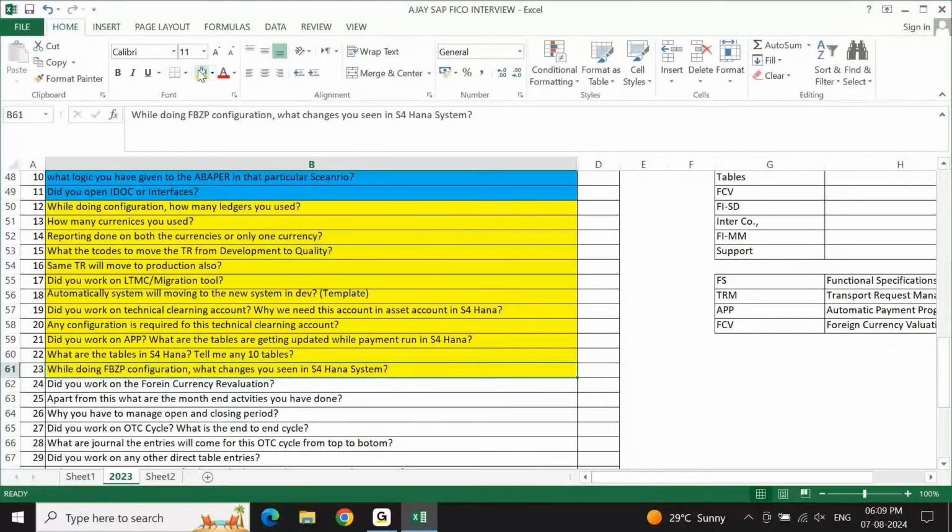FBZP bank account in ECC, how it was working, and in S/4HANA system, how it is working. Please make sure you are able to explain, if possible, with an example. These points will be convincing enough, or will create a positive impression, only when you quote an example. If you're randomly telling what is there, the other person may not get convinced. Remember, try to put in a simple example. This example is only to show that yes, you know the subject and you are making an effort to explain to me. I'm only going to look at whether you are putting in any effort to convince me, or you're just reading whatever you prepared.